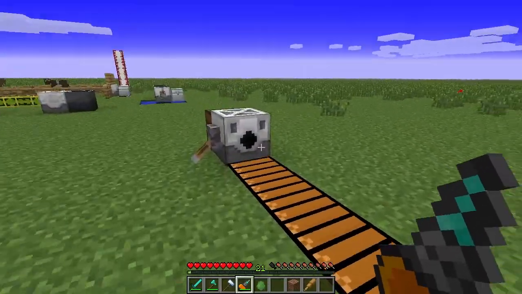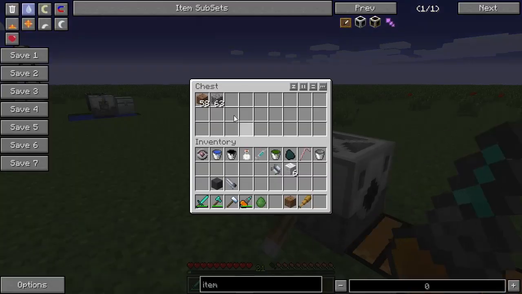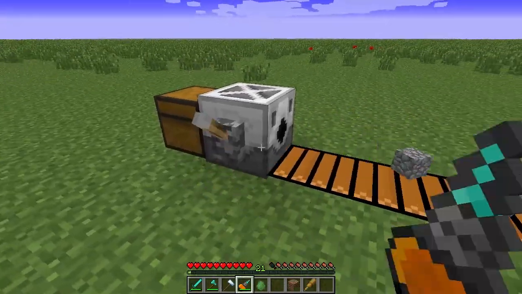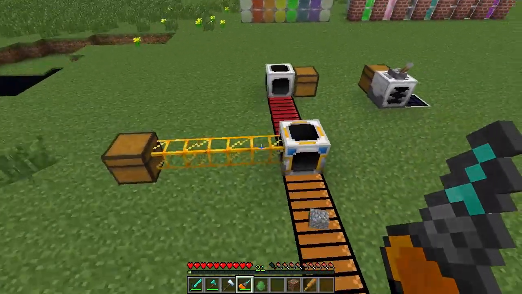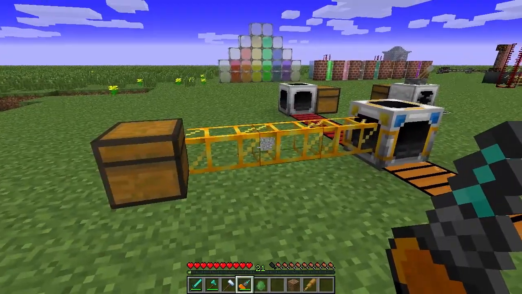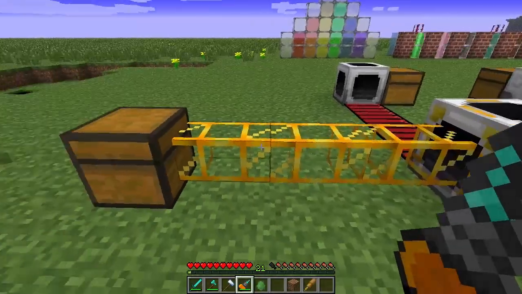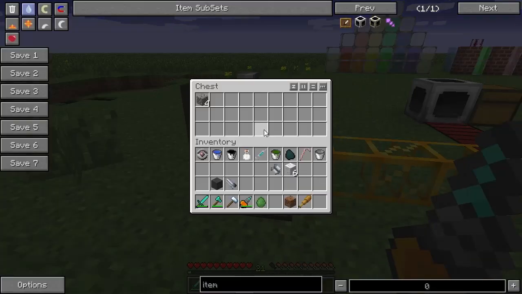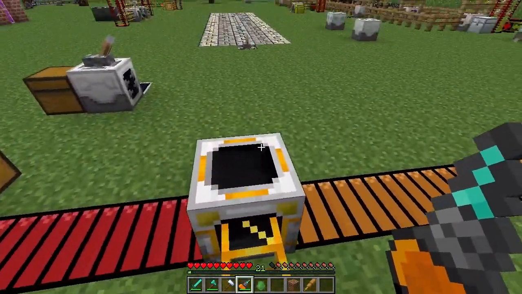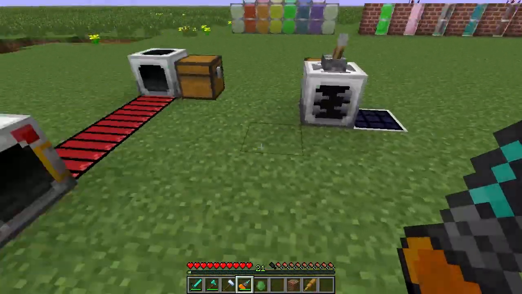If I go over here and switch my cobblestone to this first item, you'll notice it will get picked up by the item router and shot over into these golden transport pipes, and it'll land in this chest. So a lot of neat functions you can do with the item router. Pretty easy to set up and use.